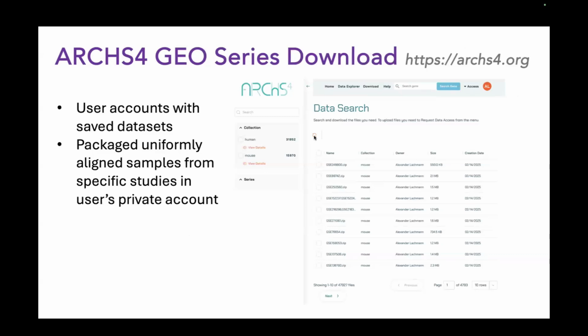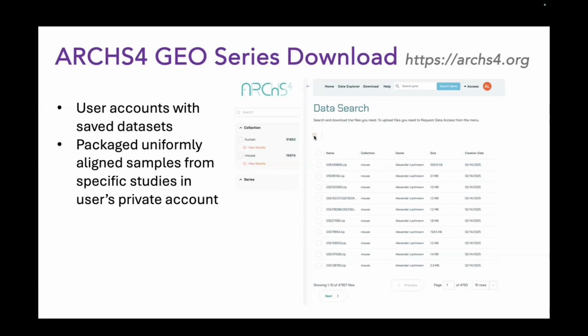And now we get to the download section, where we added this completely new backend. It's a little bit invisible for the user, but this is a pretty powerful data platform that we developed. Right now you have to sign in, but it's just using OAuth. We're not saving any information from you. And when you log in, you can download the zip files that are specific for a gene series, like a GEO series.